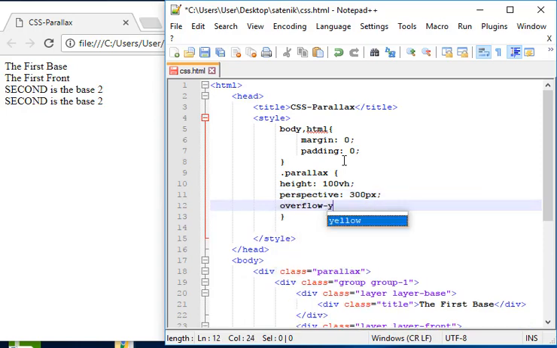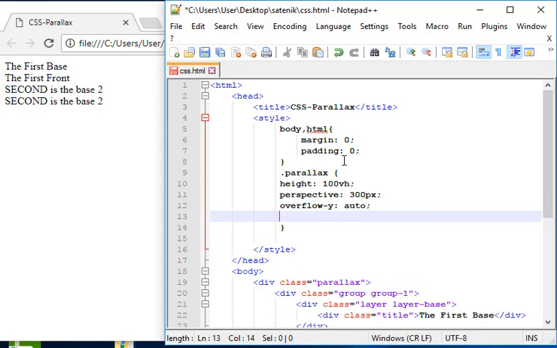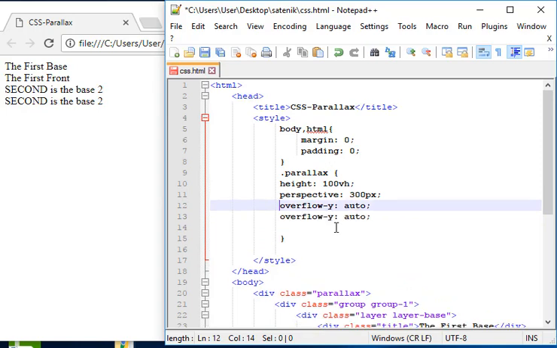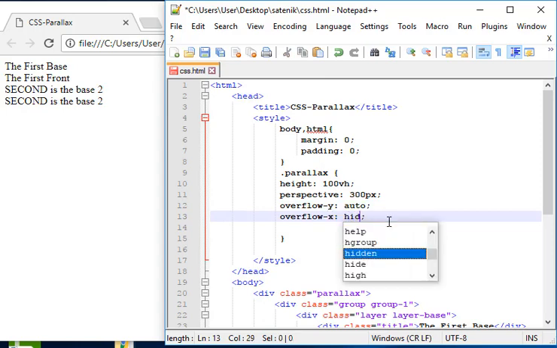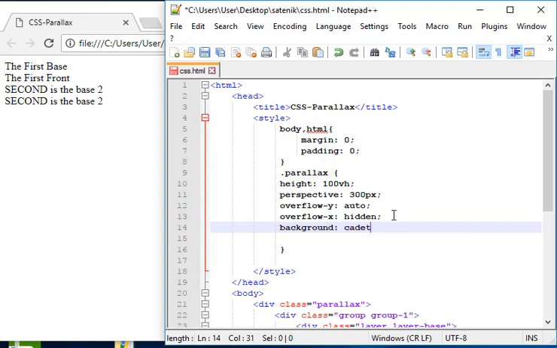And let's add in overflow Y, so coordinates, horizontal and vertical, and let's give Y auto, and let's also make overflow X hidden, and let's also give it a background color, so background, make it cadet blue.